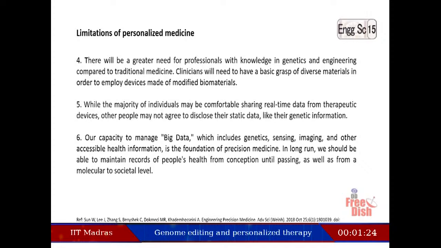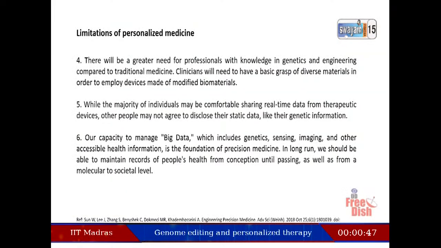There is a greater need for professionals with knowledge in genetics and engineering compared to traditional medicine. Clinicians will need to have a basic grasp of diverse materials in order to employ devices made of modified biomaterials. Other people may not agree to disclose their static data like their genetic information. Our capacity to manage big data, which includes genetics, sensing, imaging and other data, is the foundation of precision medicine. In the long run, we should be able to maintain records of people's health from conception until passing, as well as from the molecular to the societal level.